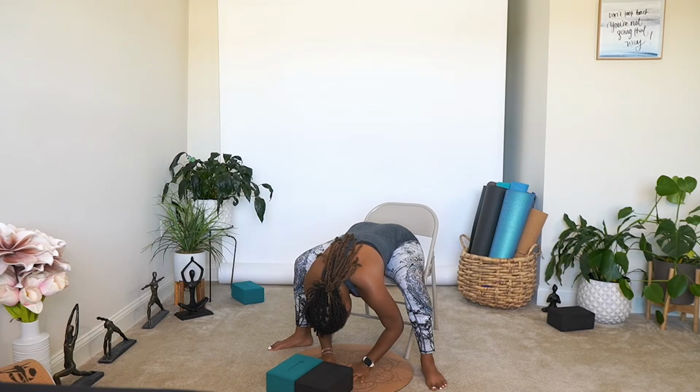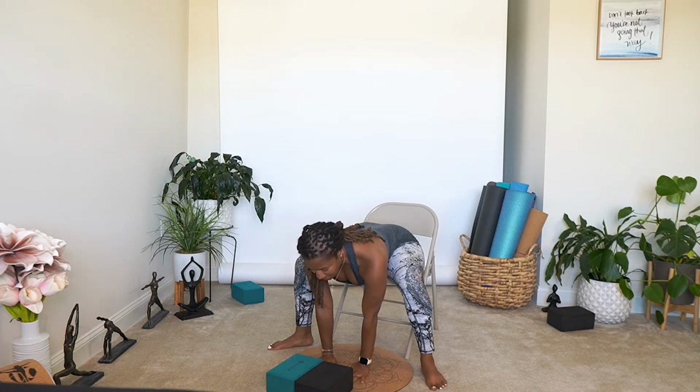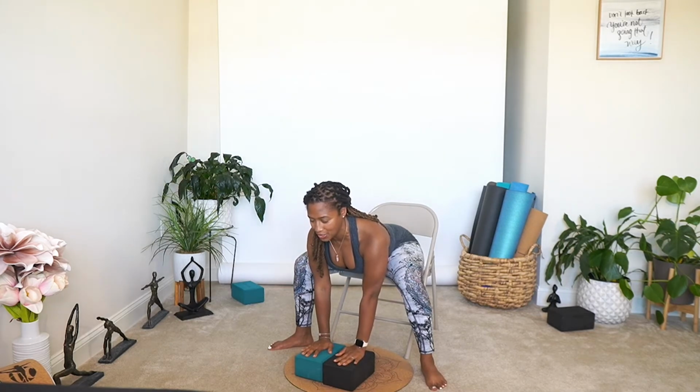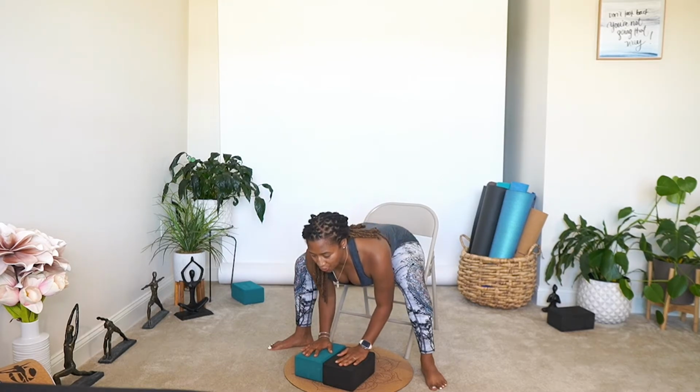Keep breathing. We want to feel this in our hips. And on that inhale, we take a flat back. So maybe the blocks may be better for this. Again, wrapping those triceps back, coming to a flat back here. Exhale back to your forward fold.